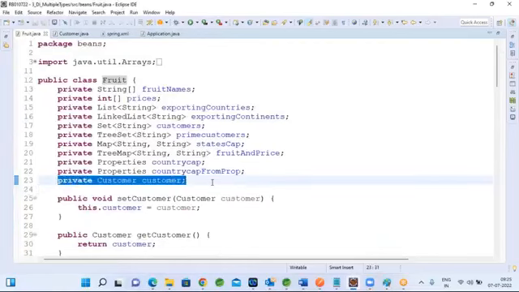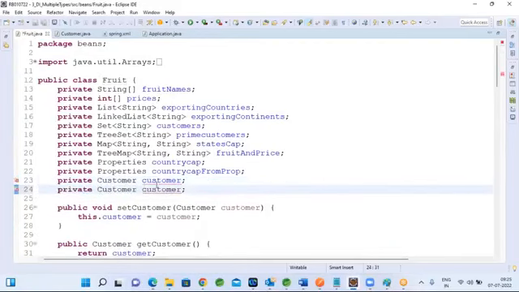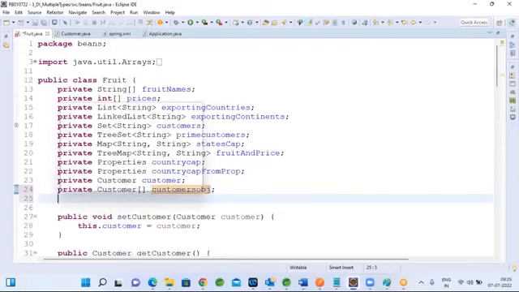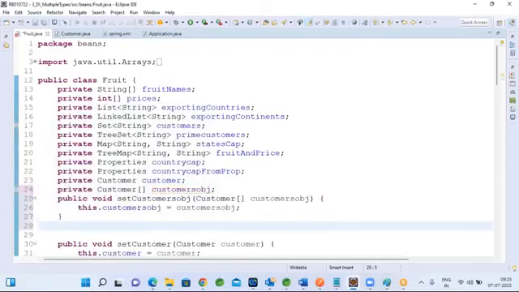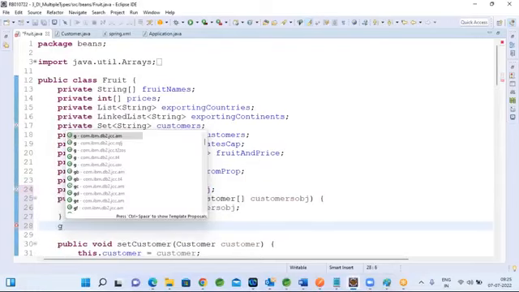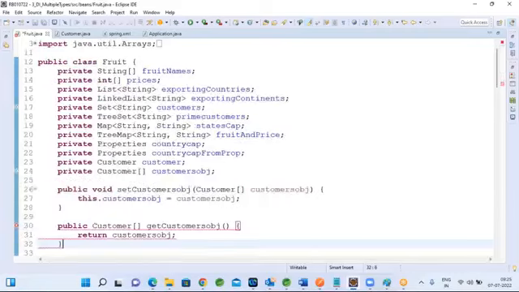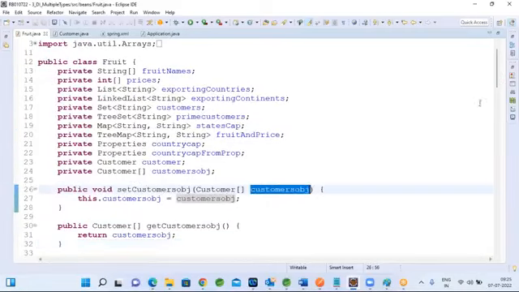If you have a customers object, an array of references, you can also pass that. Again, same thing: you can have a set customers, get customers, set customers object, get customers object.